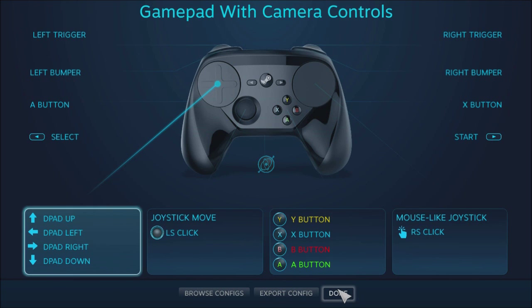The RF adapter seems to be working well. I was concerned about that with it not being Bluetooth, but it's working well, and that's probably because at this point not much runs on RF anymore. Everything is Bluetooth, so there's probably very little interference to worry about with the rest of the current technology. And all in all, I'm glad I bought it. I'm still getting used to doing stuff with the trackpads, but it's doing good, and it's a solid controller.